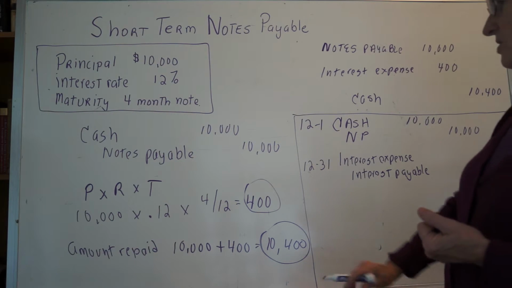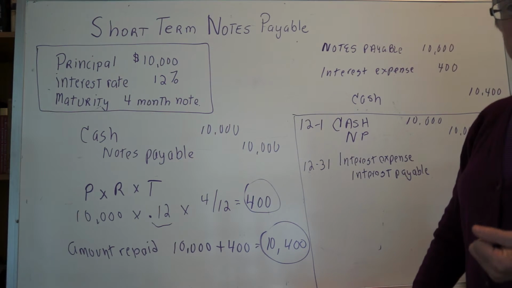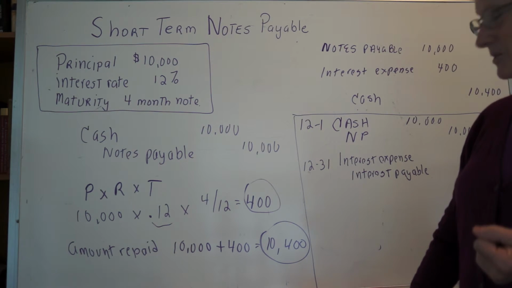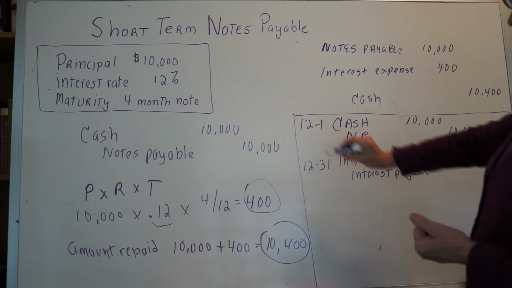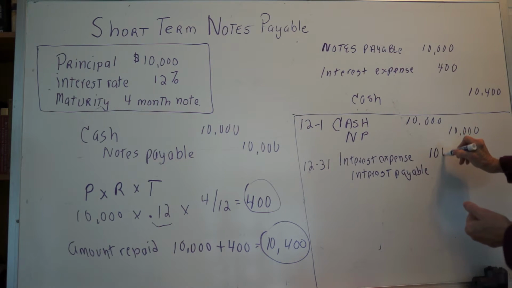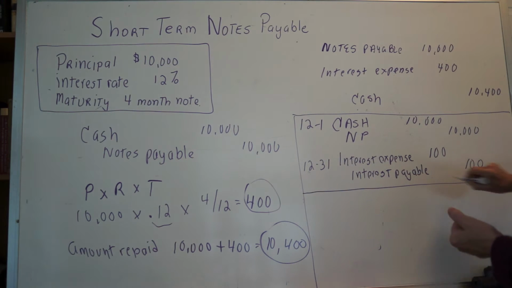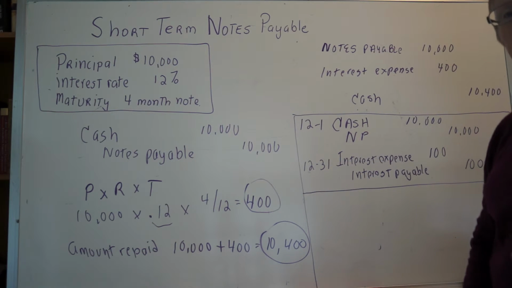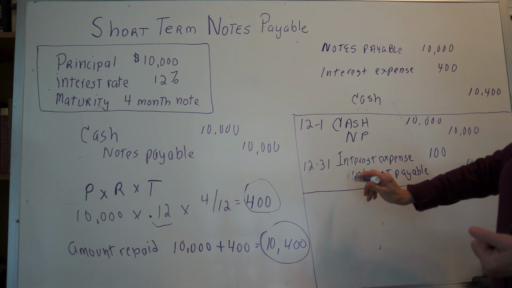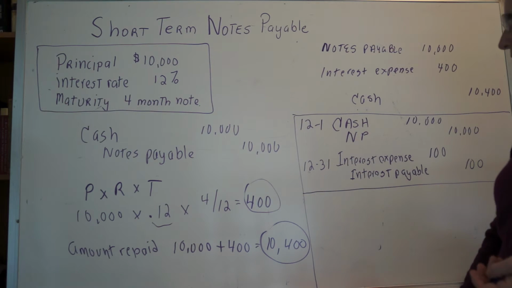If we look at this, I picked 12% because it comes out that we're building up interest at a rate of $100 a month. So on 12/31, we only have the month of December to bring on as interest expense, so that's $100. And so now we close the books. The interest expense is reported with our current income statement, books are closed, and then we're left with the interest payable, which comes forward on our balance sheet for the following year.